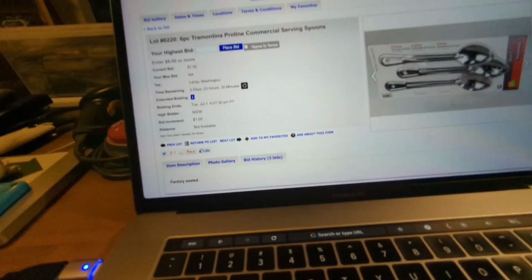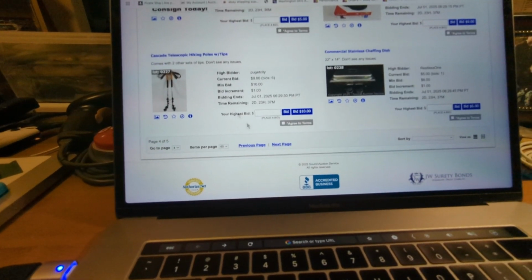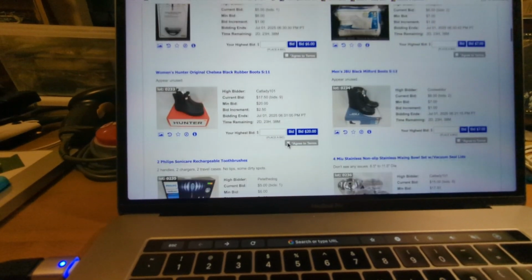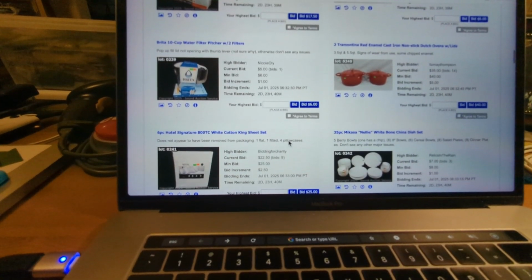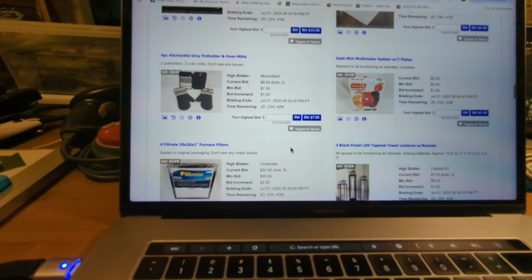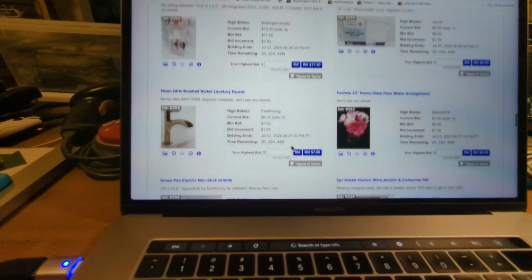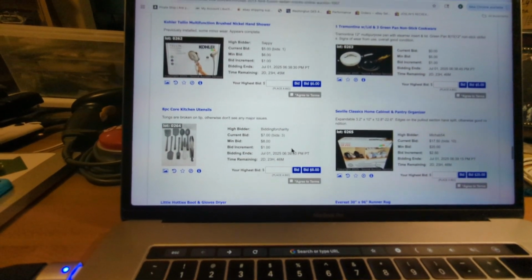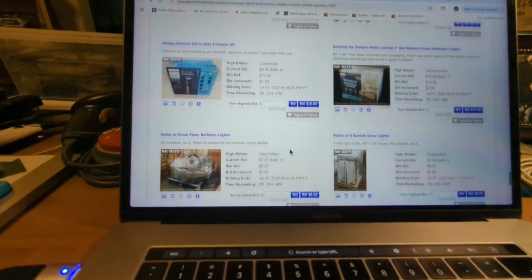There's an example right there. And of course, generally speaking, that's not what I'm looking for. I'm looking for the vintage, the unusual, the small and mailable. I'm not trying to sell something that they can go down to a local big box store and pick up because the margins just aren't there. If it's available to everybody across the country, who's going to buy a used one on eBay unless you deeply discount the price?